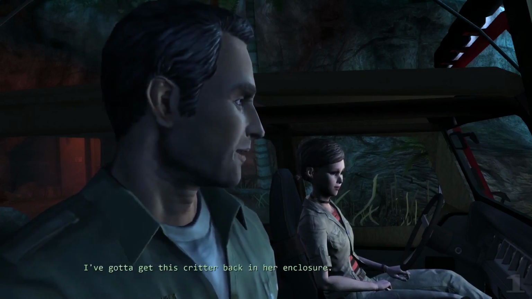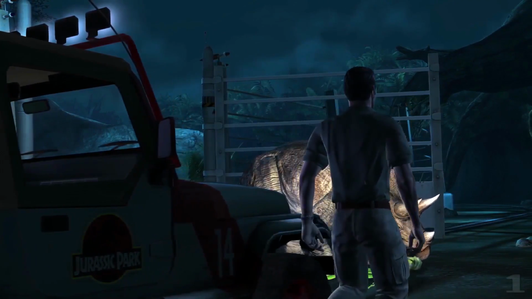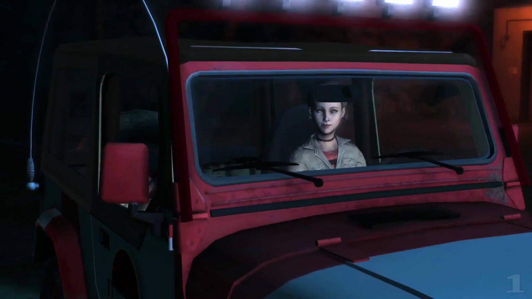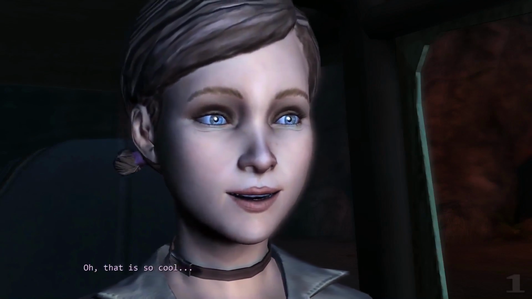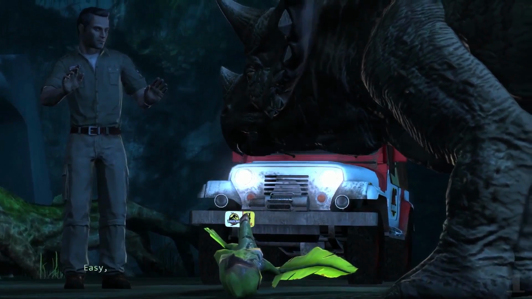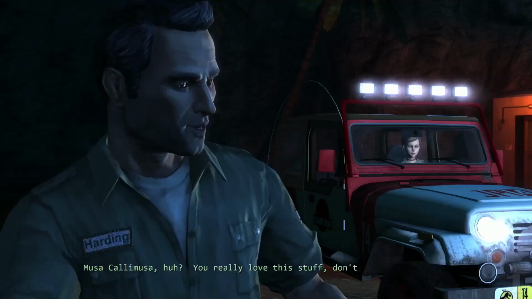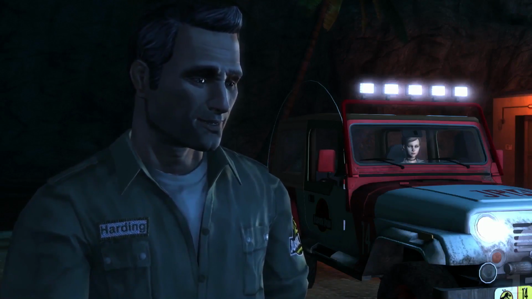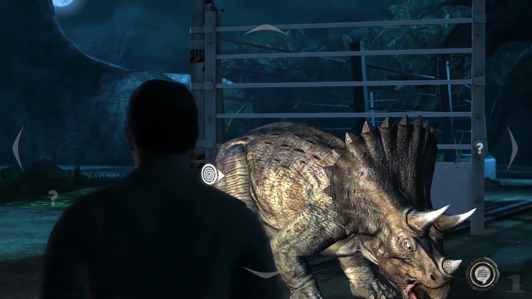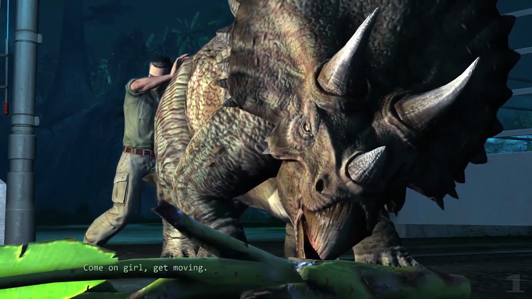I've got to get this critter back in her enclosure. I'll just be a sec. Wait here. Yeah. Oh, that is so cool. Easy, girl. Musa Calamusa, huh? You really love this stuff, don't you? Come on, girl. Get moving.